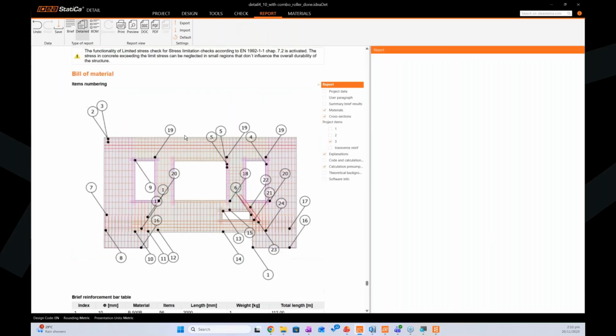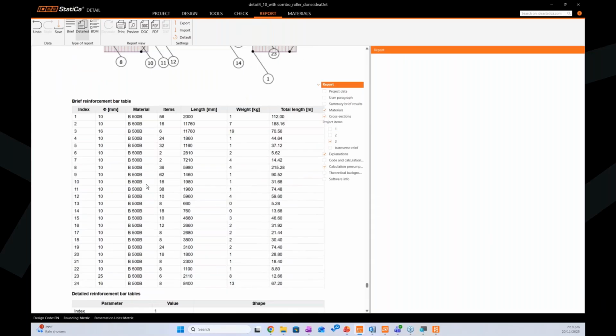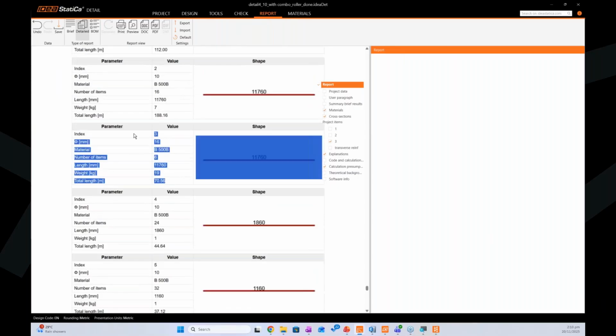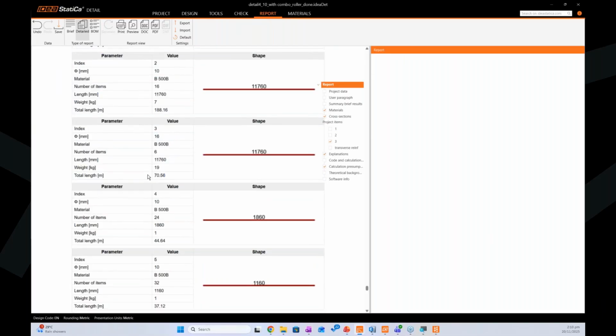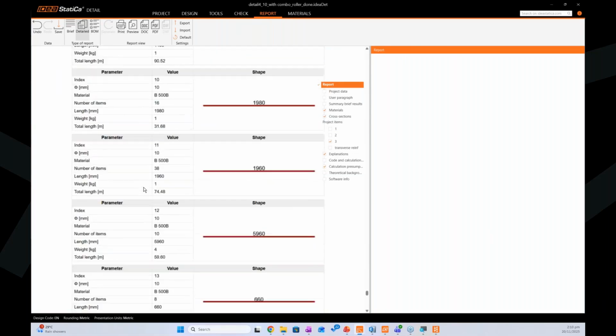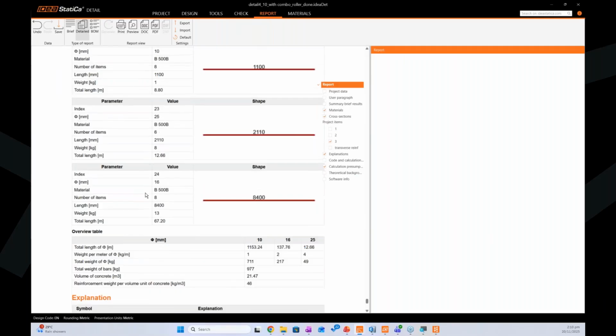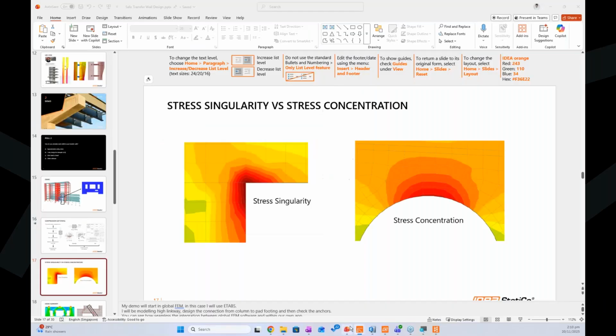So, well, I guess it can help you to communicate better when they want to start the construction. What is needed, the rebar needed, in a very detailed manner, like the length, the width, and the number of items also listed like this. So I can imagine this is something that can help you in the process of manufacturing of rebar. Right, so I think that's all from the demo.